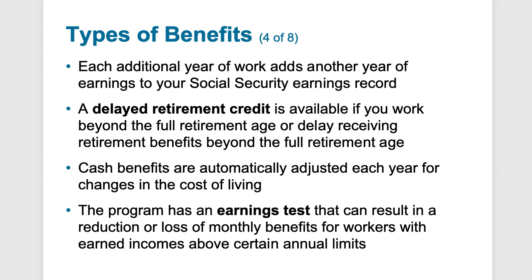If you had a monthly benefit of say $1,300, by the time you're 70, if you haven't put in to receive your Social Security, that can go up to almost $1,700. There's also a COLA, which is a cost of living adjustment. So this is basically to fight inflation. Your benefits will go up based on the rate of inflation.